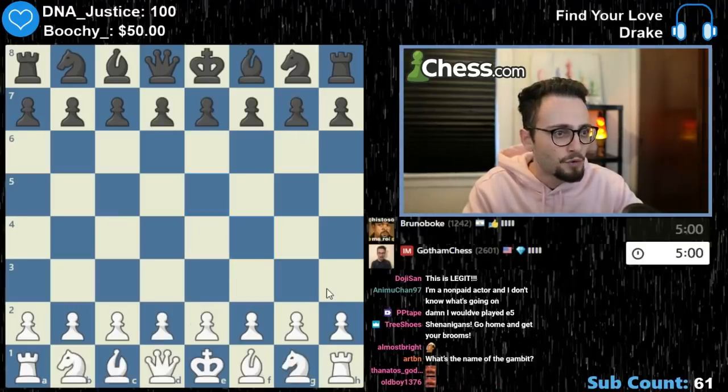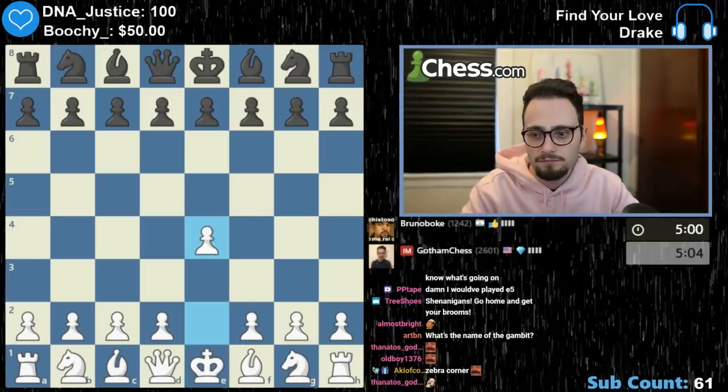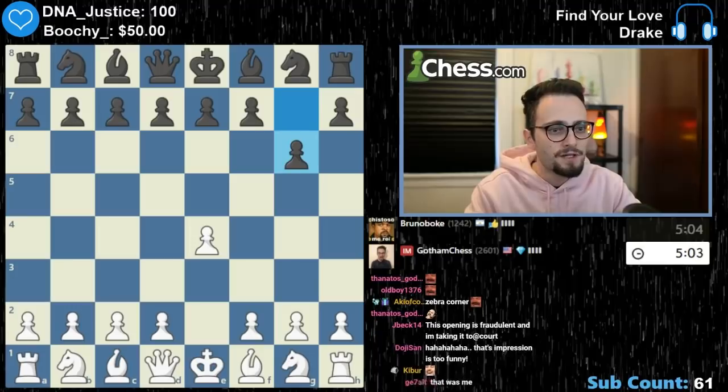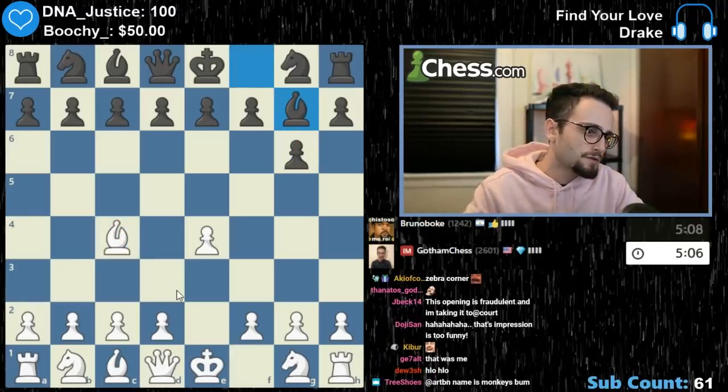Next guy, Bruno Bocchi. Let's go, Bruno. Moving up the rating ladder. This guy's 1200. G6, fantastic. Bishop comes out to c4. People are going to be really confused.